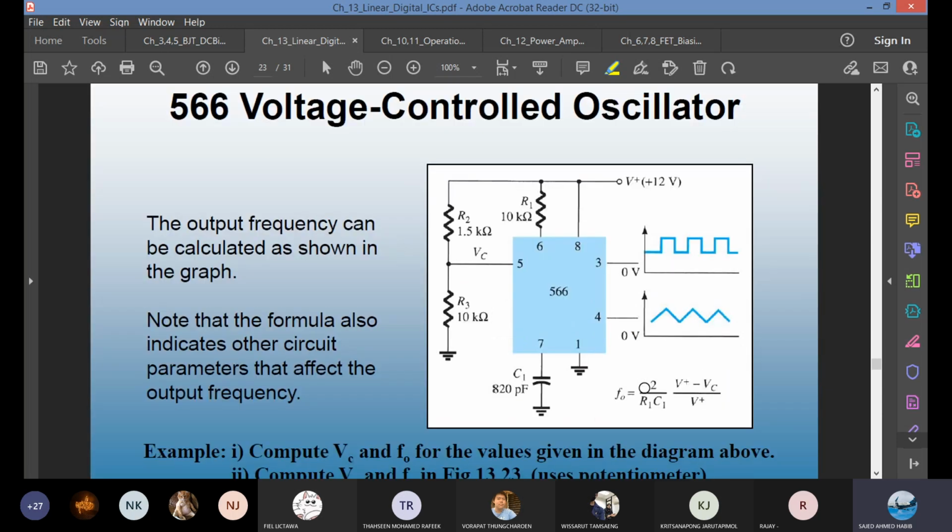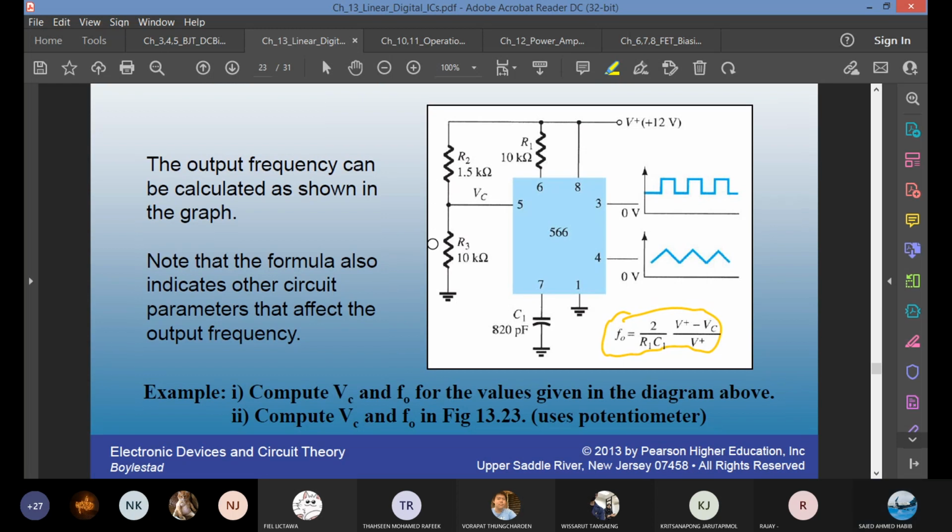You can have a fixed value of the output frequency given by this formula, also on the formula sheet. Sometimes you can actually have a potentiometer, a variable resistor in the middle, I can put it like this. Have a maximum range and a minimum range. We did one example in the class using that one. The most common VCO I see is LM566. The 566 number is the model of the IC. Around it, the numbers are pin numbers, 1, 7, etc.